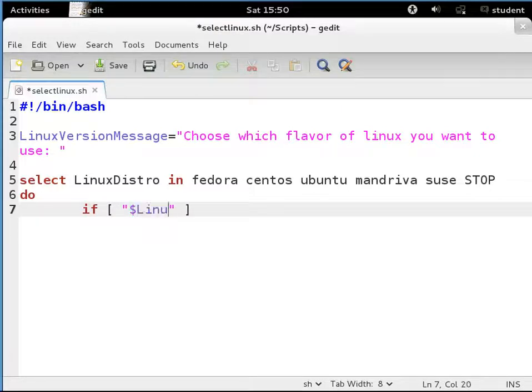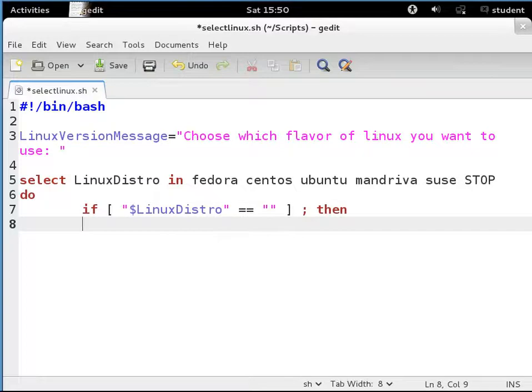Dollar sign here, and it's going to be Linux distro, like that. And then we're just going to test to see if they typed something correctly in there. And what they typed in here should be something other than nothing, right? I think we can all agree on that, or at least we hopefully can. Because if you're typing in nothing, that's not very good. That's not a good practice, matter of fact. Alright, so echo here. And we need to let them know that their entry was invalid. So you typed nothing. Try again. Alright. They're getting a little testy about it, but hey.